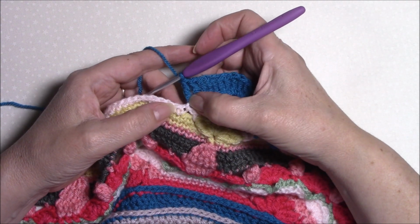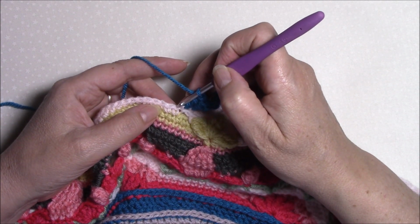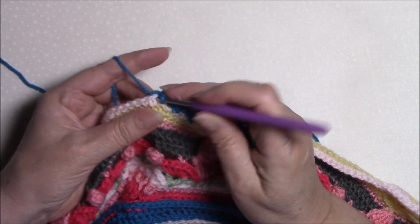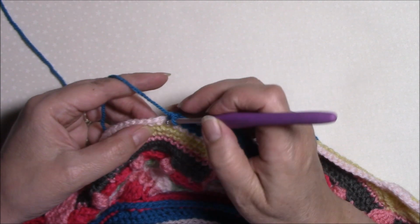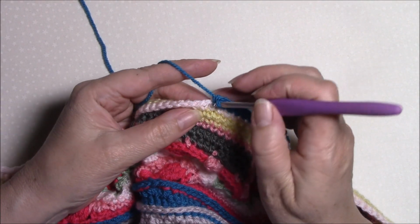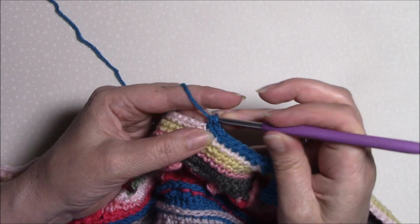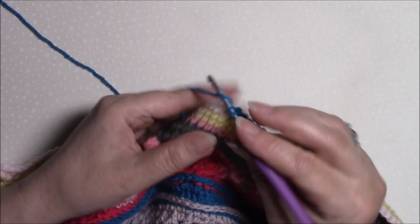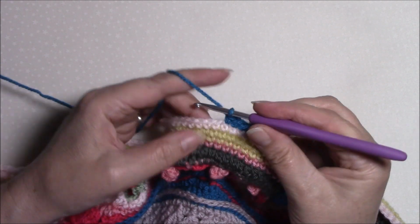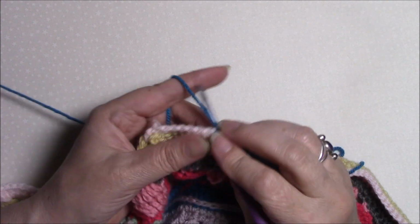We are then going to skip the next stitch, which is this first single crochet, and we are going to single crochet in 6, 2 single crochet in the next, so 2, 3, 4, 5 and 6, 2 in the next stitch, and we're going to do that twice, so another 1, 2, 3, 4, 5, 6, 2 in the next one, and then single crochet in the next 6.